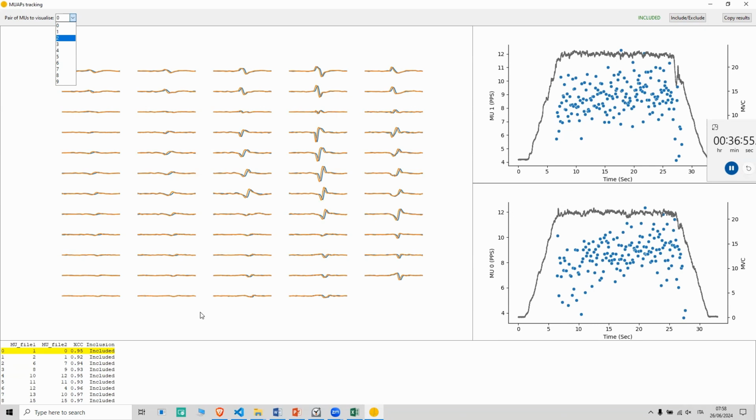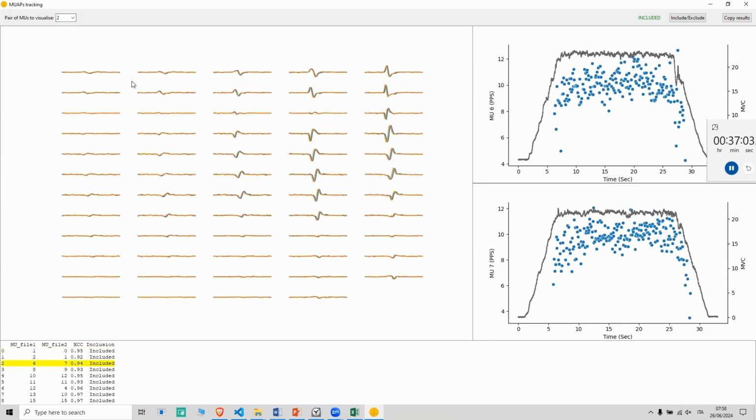So in the first case, I will randomly apply it to the number 2. So here, for example, this is within a session, and you can clearly see that the cross-correlation coefficients are quite high, which is to be expected because, again, the electrode hasn't moved from the muscle, and therefore it's highly likely that you're going to get an accurate match.